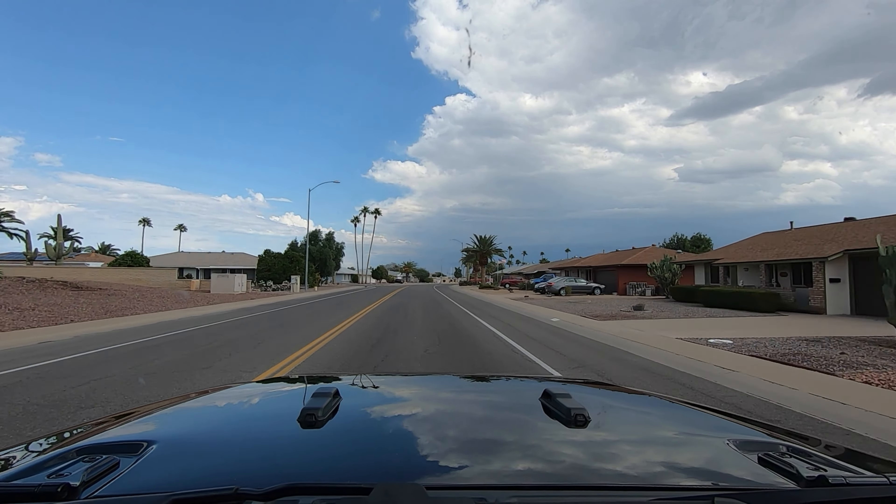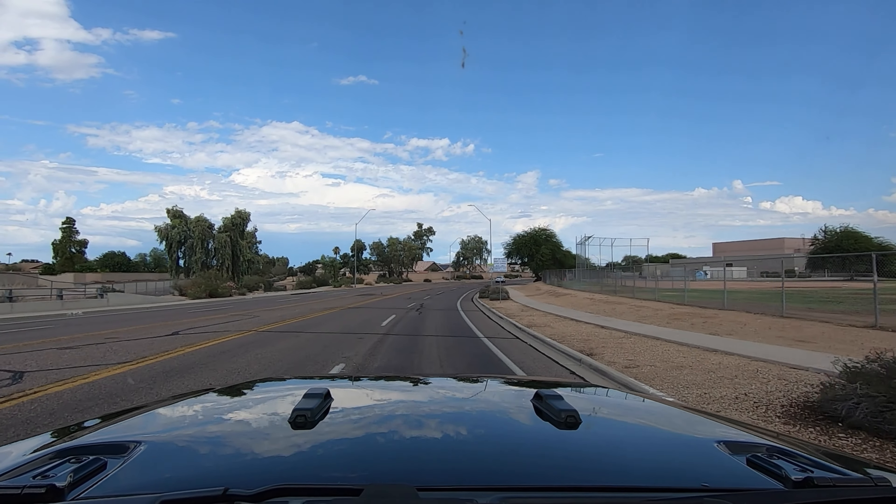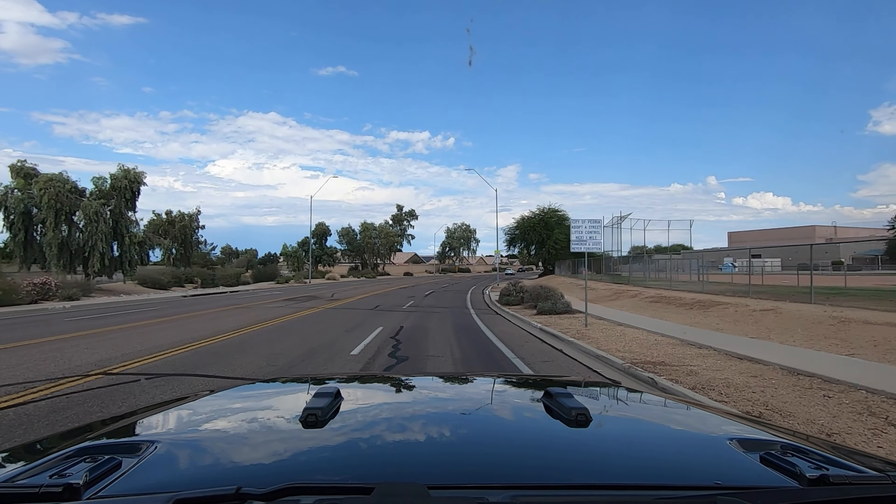It's getting breezy — you can see that flag blowing there and I can hear it in the Jeep too. It must be raining toward the east somewhere because there are mountains out there that we should be able to see, but you can't really see them. So somebody between here and those mountains is getting some rain. Now here we are at 91st Avenue — we're not in Sun City anymore, we're in Peoria. The landscaping has changed a little bit and you can see the tile roofs on these houses.